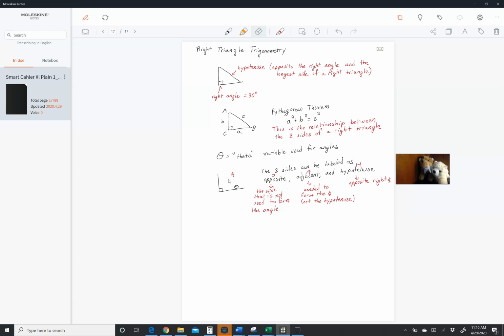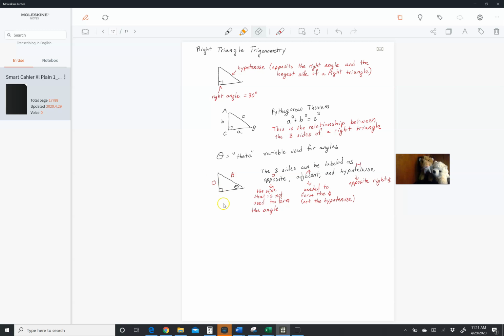And again, what we're saying is, if we were to take out this line, we still have the right angle, and that's how we know that this is the hypotenuse. We don't need this line in order to create the angle. And that's how we figure out the opposite for theta as well. We say, which line can we erase so that we still have the angle there? So if we erase this line, then part of the angle disappears. Same thing is true if we erase this line. So the only line that we can erase so that the angle is still there, so that theta is still there, is this one here. So this is the opposite.